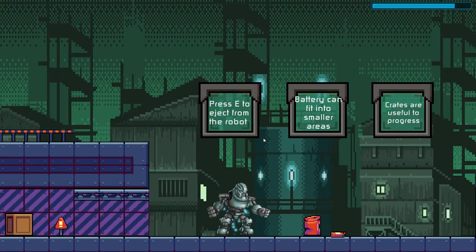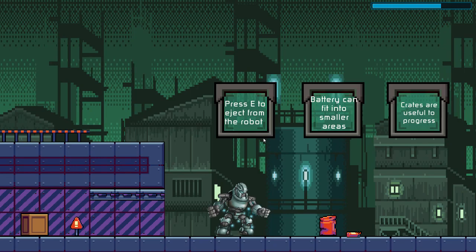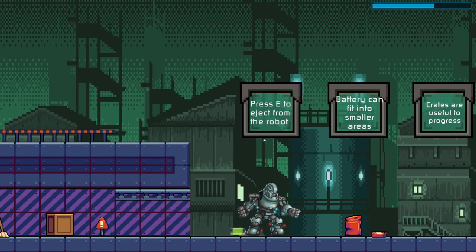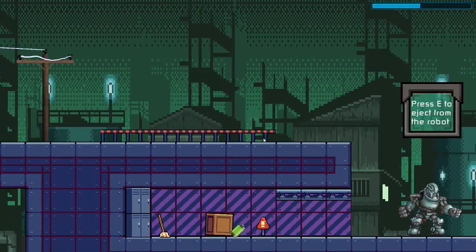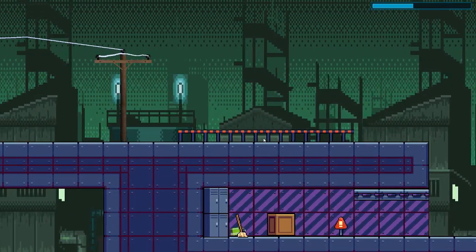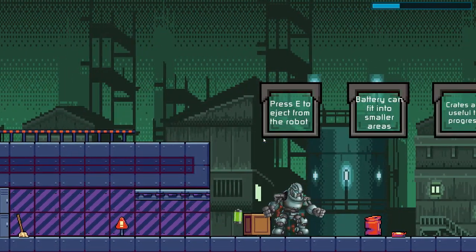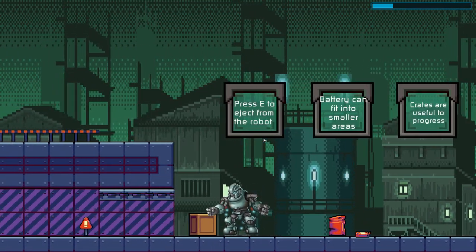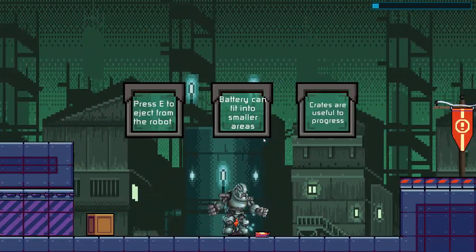The battery can fit into smaller areas. Crates are useful to progress. Okay, so my power is ticking down. Yeah, it still ticks down when I'm in the battery. Okay, so I've got to jump over there. Push that out. Hop back in the robot. Can the robot jump? But now I can't push this there. Can't get there.